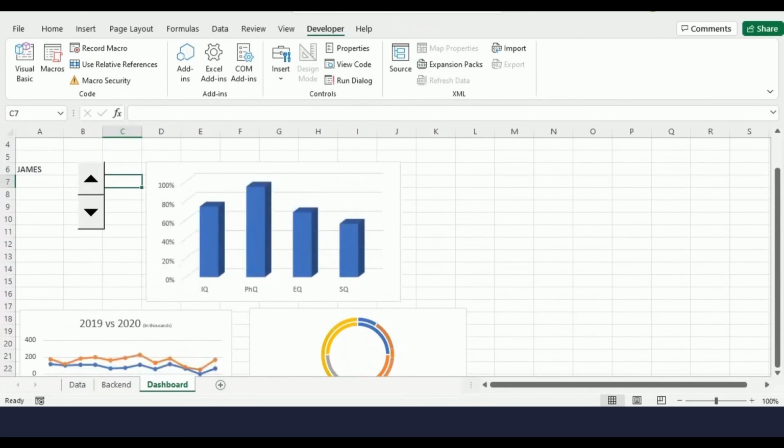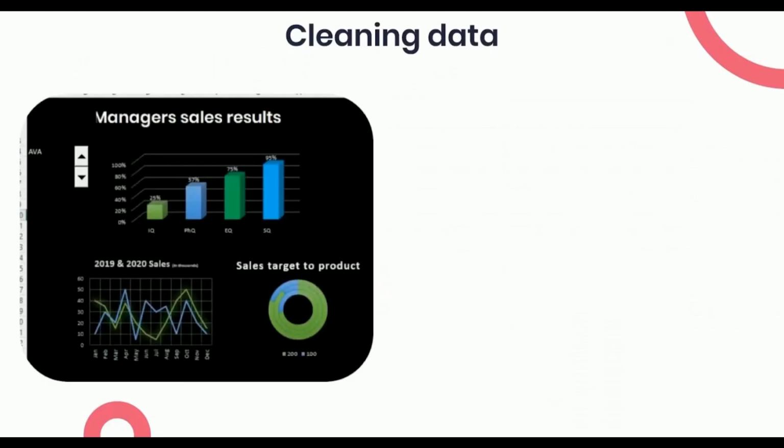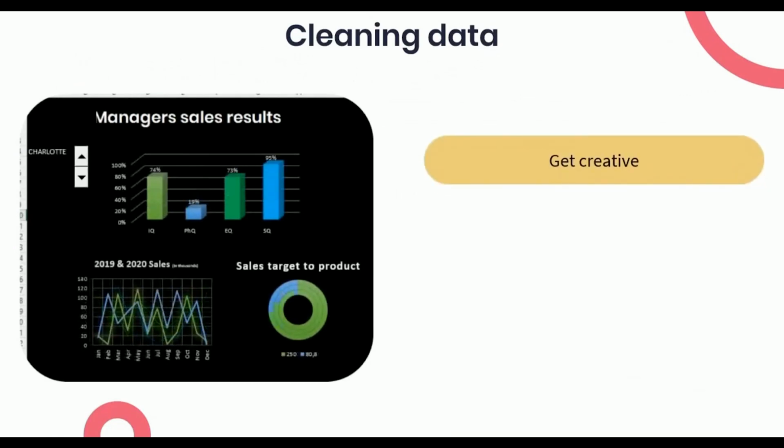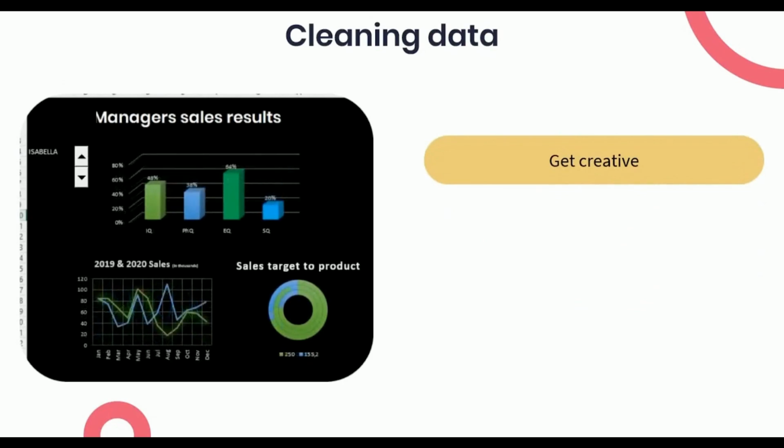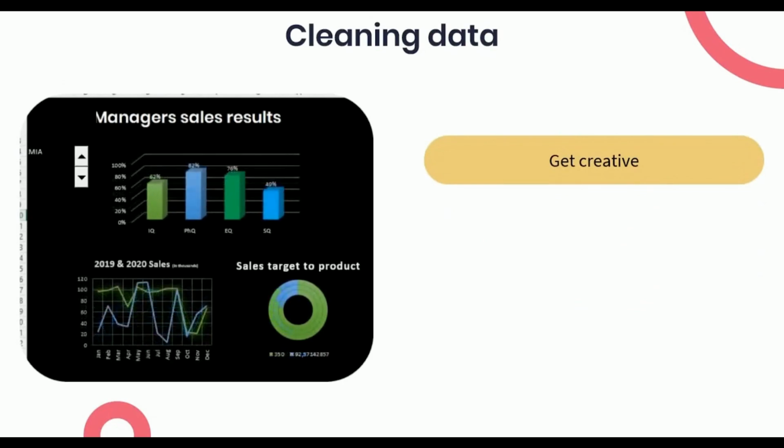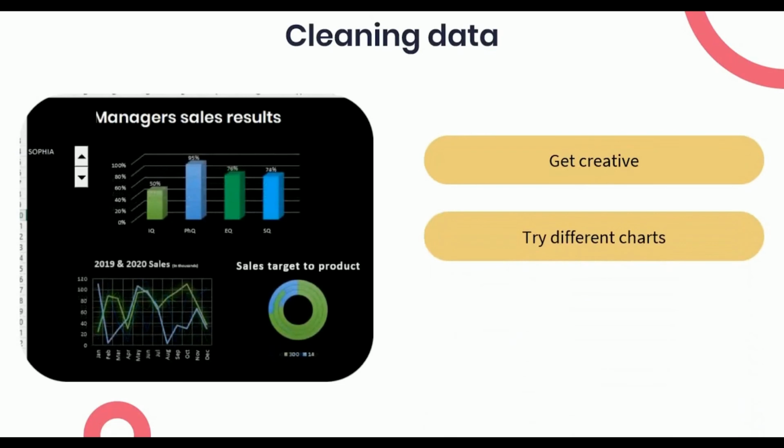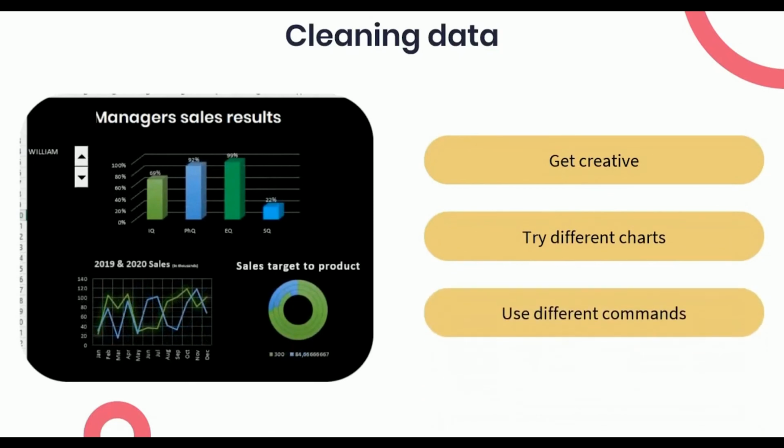Now that all of our information is on our dashboard, we need to make sure that our presentation is refined so we can clean our data. Remember, when you're creating that final dashboard, get creative. You could use any different types and colors which you like. You can also use different ActiveX controls. Try different charts. They don't all need to be bar graphs or line charts, whichever charts display your information the best. And last but not least, use different commands.